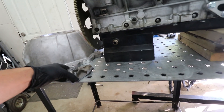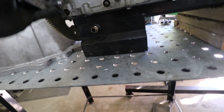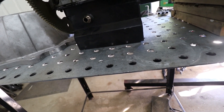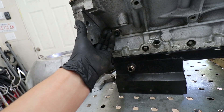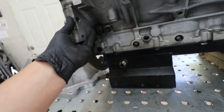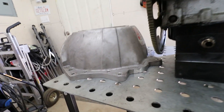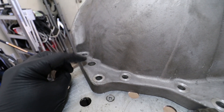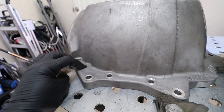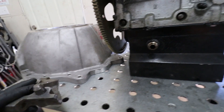As you can see now, we broke this part of the block — it fits in here something like that. So we're going to have to clean up all the edges, try and make it fit back right in there, and then bolt this nice thick bell housing on. Which has the provisions for dowel pins that are actually super, super tight. So this should center our dowel pin as long as we can get it on there good.